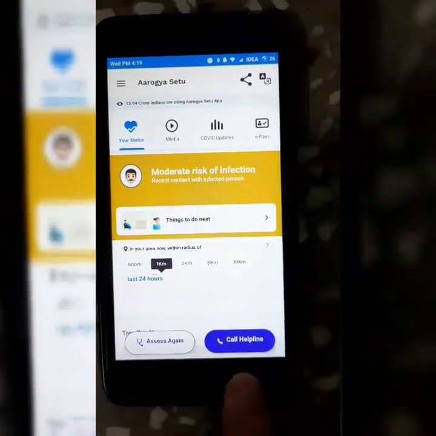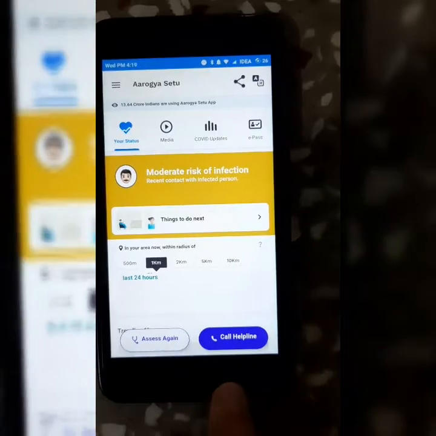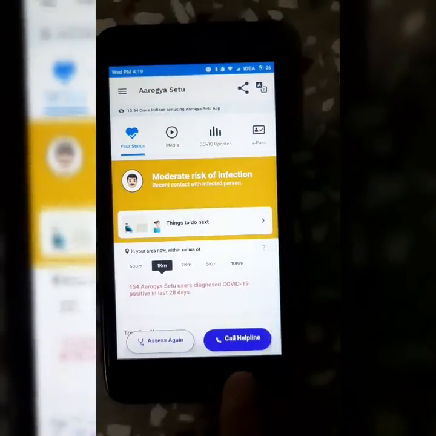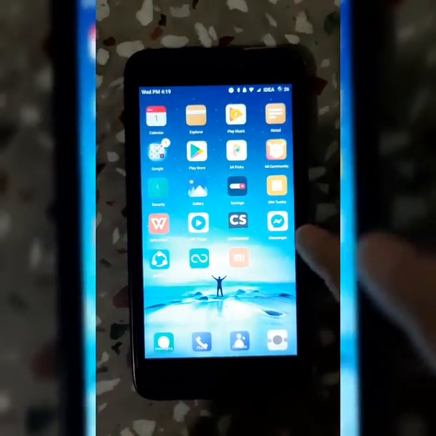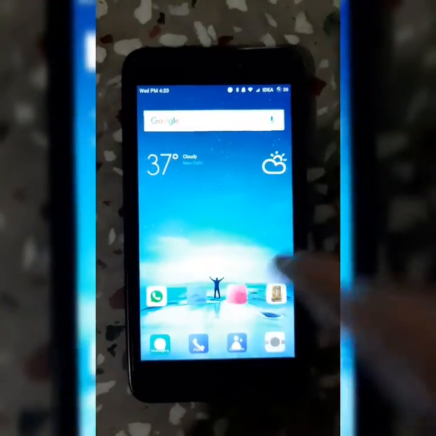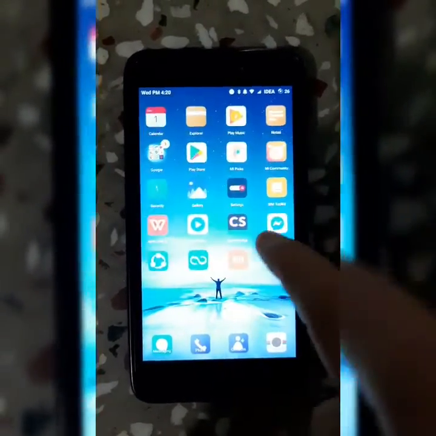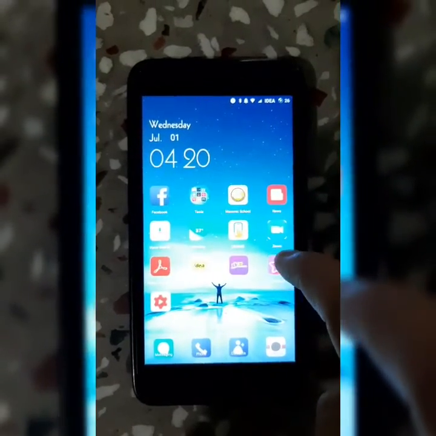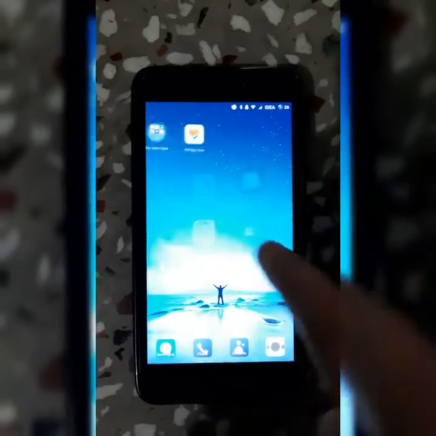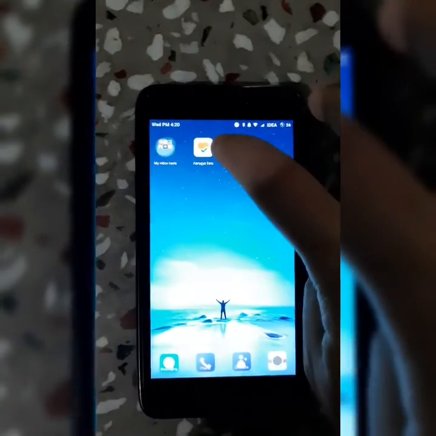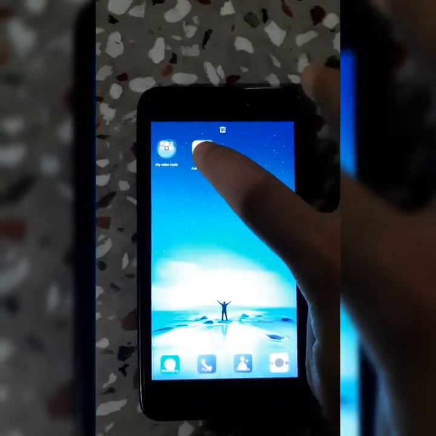So let's again remove this app, uninstall the app and again reinstall. Here it is again. The same way I'm going to uninstall the app.